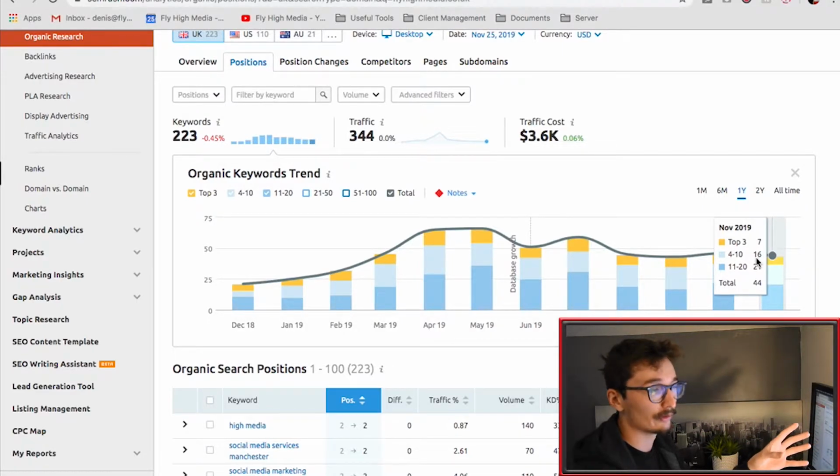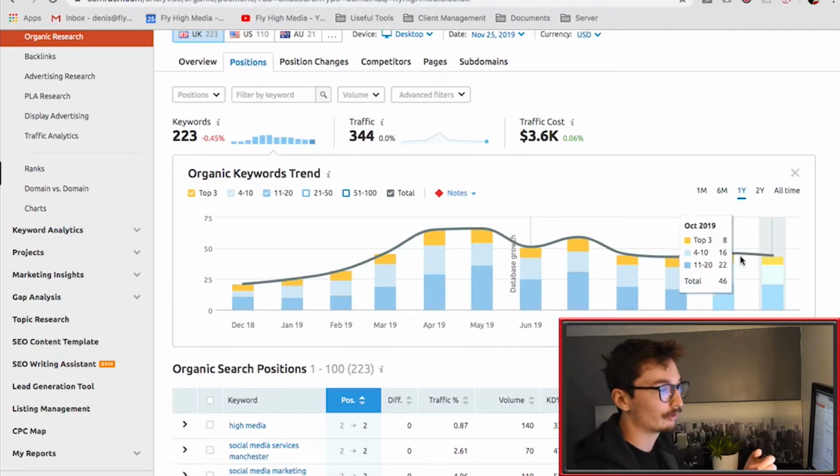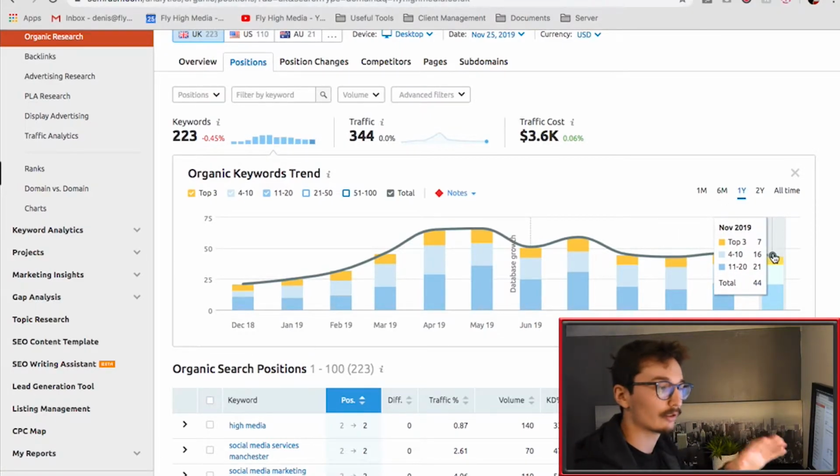So we weren't always in the top 3 for SEO Manchester. At some point we were position 10, but we saw it and we worked at it and eventually we got there. So like I said, it's not something that happens overnight, but when you put a strategy together and you look at some of the competitors, look at some of that data, then you'll be able to determine that in X amount of months we can get there via these strategies.